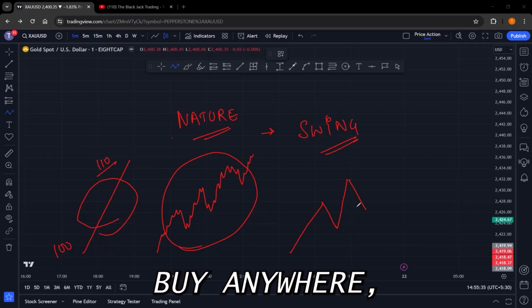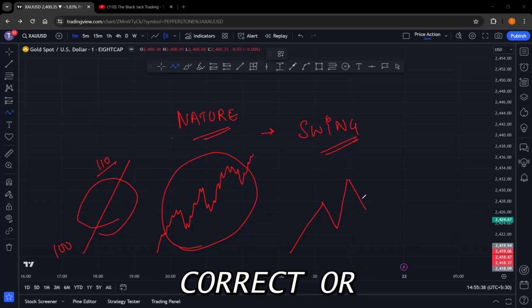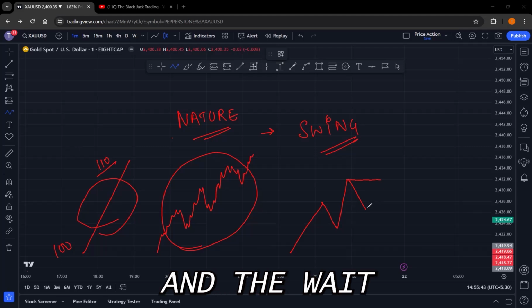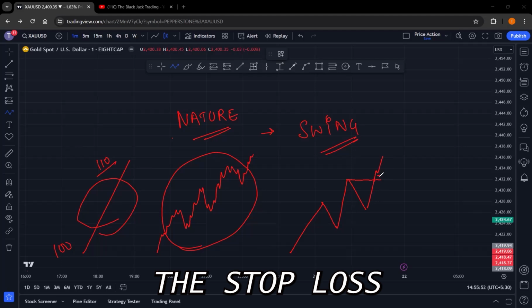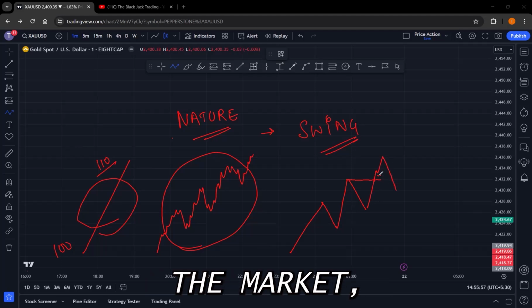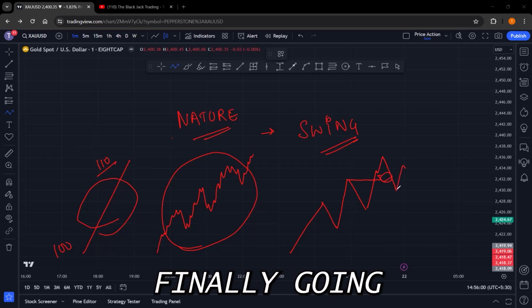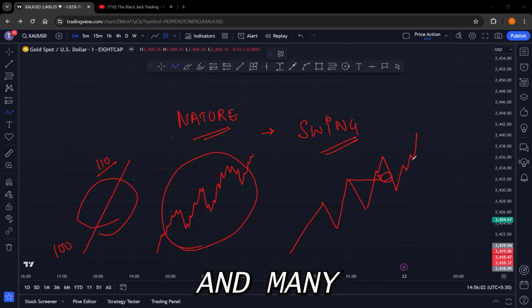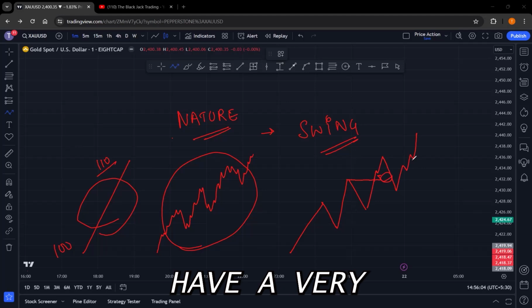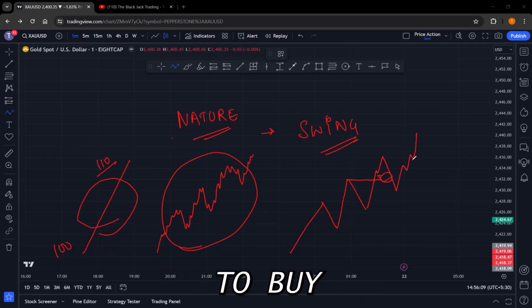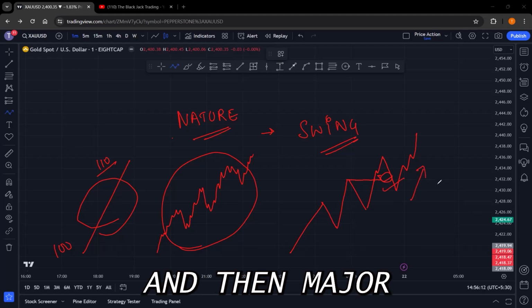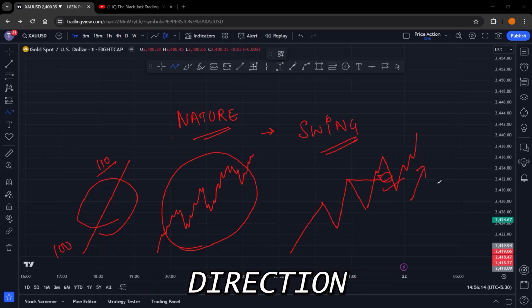So let's say if you buy anywhere that is not correct, what will happen is, some traders do breakout trading and they wait for the breakout to happen. While they take the trade on this breakout, they put the stop loss on the nearest lows over here, and the price creates a sell swing in the market, taking out their stop losses and then finally going towards the upside in the major direction. Many traders, because of this concept, have a huge regret in their technical analysis, that whenever they try to buy, the price hits their stop loss and then majorly moves in the favorable direction.